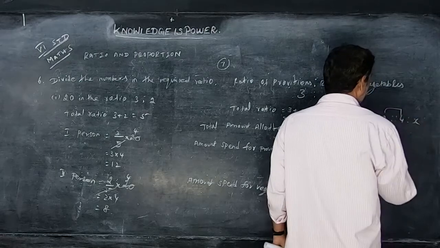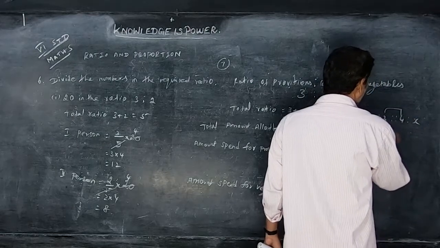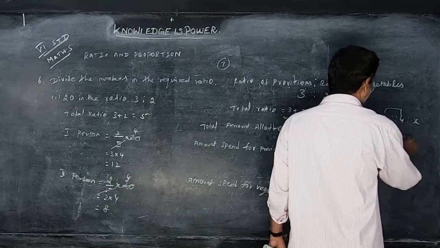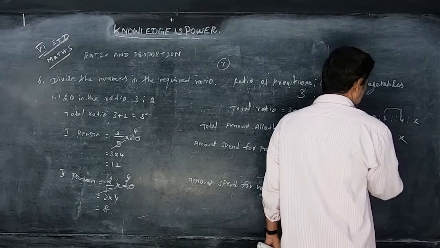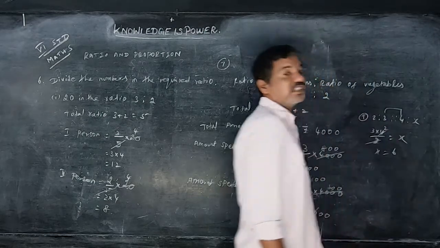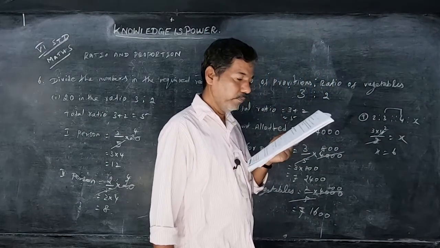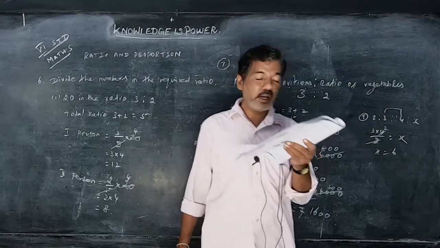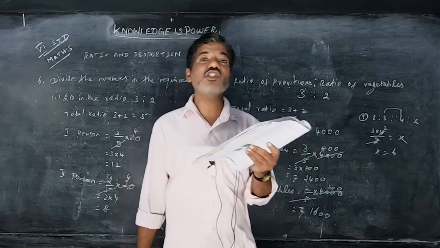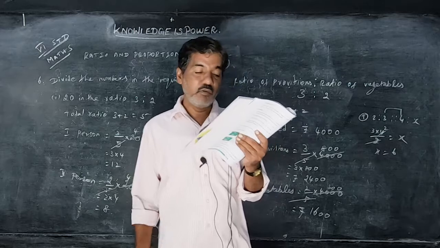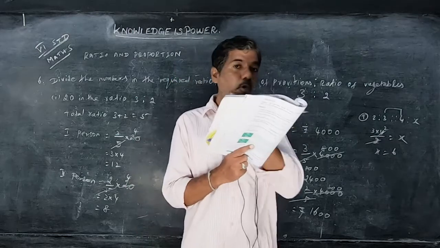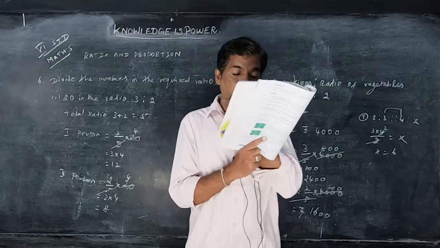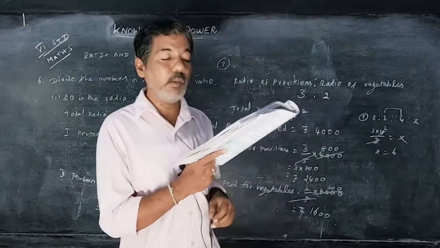3 fours are 12, that is 3 into 4 divided by 2 equals x. The 2s cancel, so x equals 6. 6 is the answer for the first one. And the equivalent ratio of 4 is to 7: the first term has to go in the 4 table, and the second has to go in the 7 table.